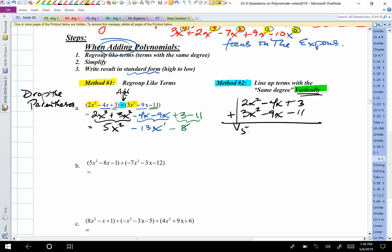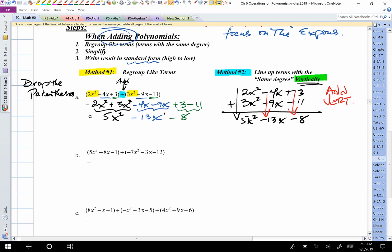So 3 plus 2 is 5, so you get 5x squared. A negative 4 and a negative 9 is a negative 13x. Again, the same degree, same term. And then 3 minus 11 is a negative 8. So if you want to add vertically, fine, go for it. For some people that works better than regrouping like terms. It all depends on what your preference is. To me, I just look at the like terms, regroup them in my mind, and then add. That's the way I was trained. But everybody's different. So it's up to you.